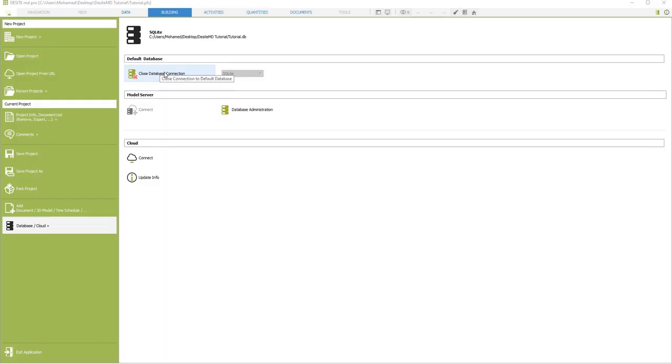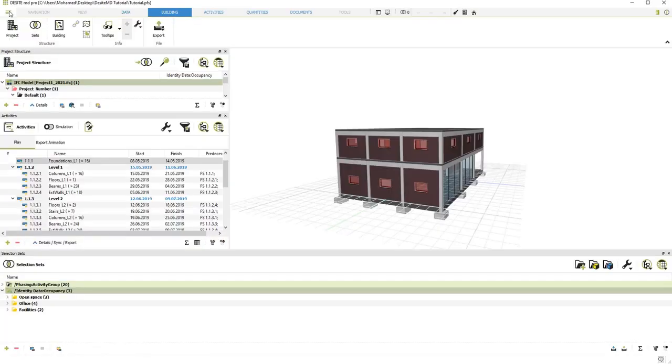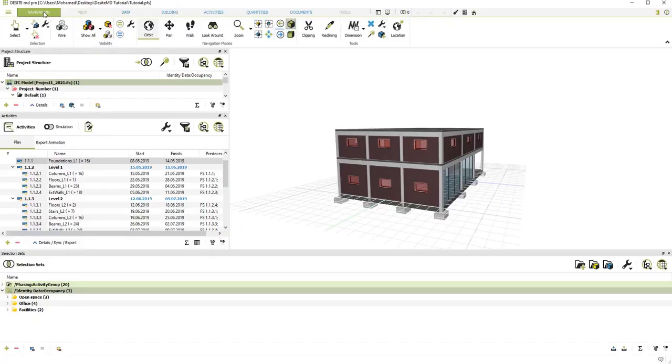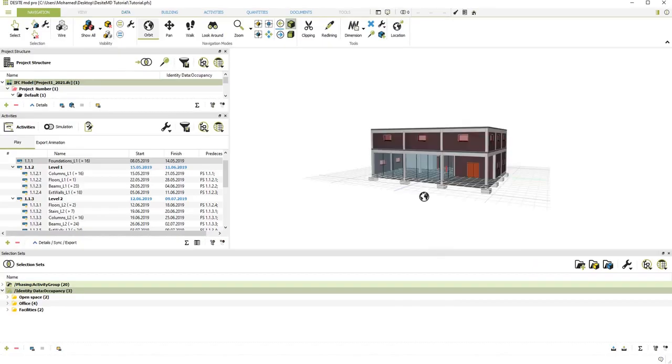Now that we're connected to the default database, I'll close the application menu and then head to navigation. I'll first navigate to the main door and then select the button select and then select the door. I'll navigate to the data tab.